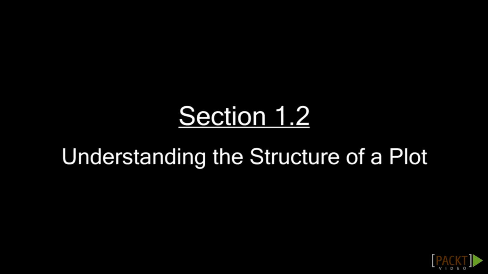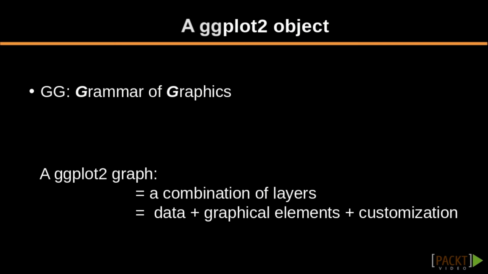In this video, we're going to take a look at the structure of a ggplot2 object. This object contains the necessary information for producing a graphic when it's rendered. The GG in ggplot is short for Grammar of Graphics. The main idea is that instead of having a single complicated function that draws a plot, you build up a plot from many smaller functions, just like combining words to form a sentence. Although the syntax differs from many other plotting languages, it makes your plotting code more readable and easier to debug. This can be disconcerting at first, but you'll understand it better as you follow along this video.